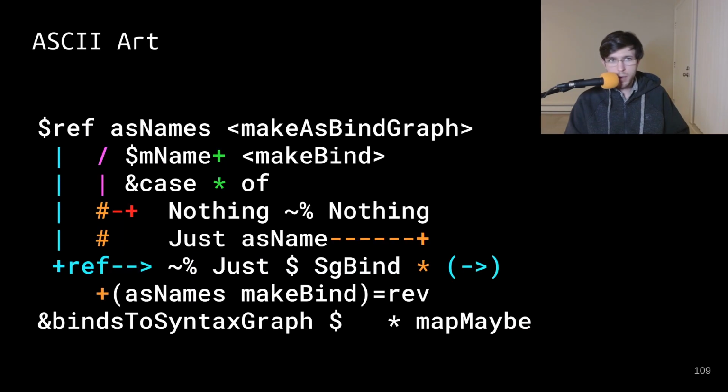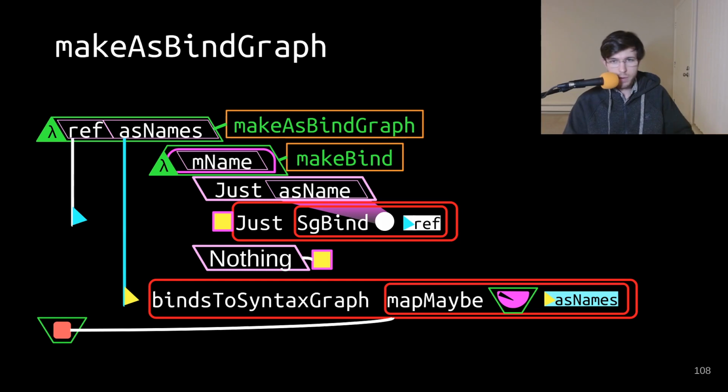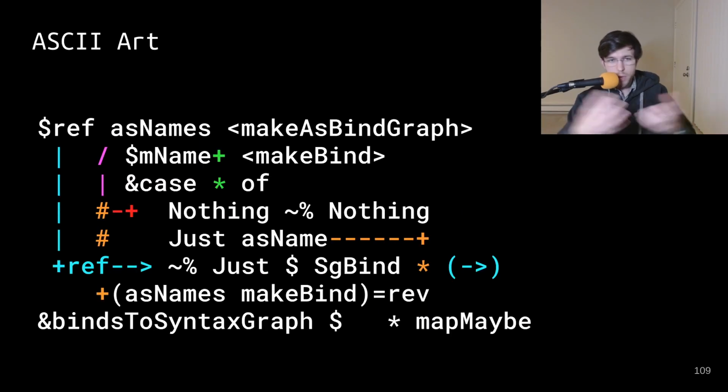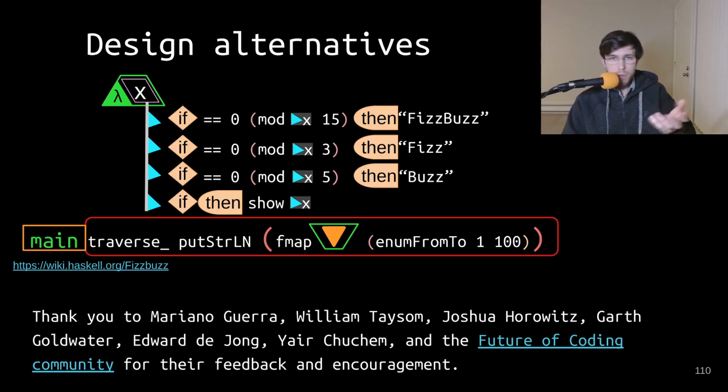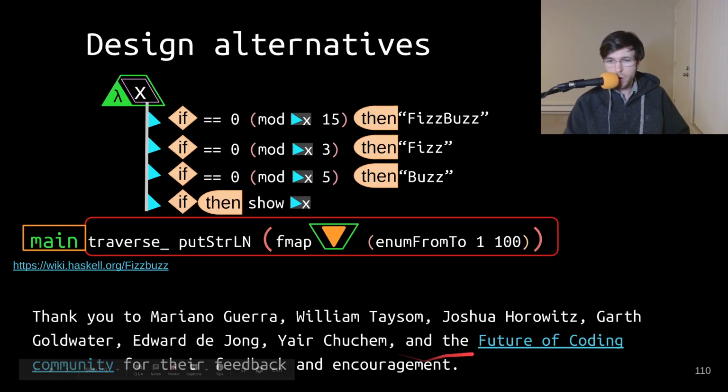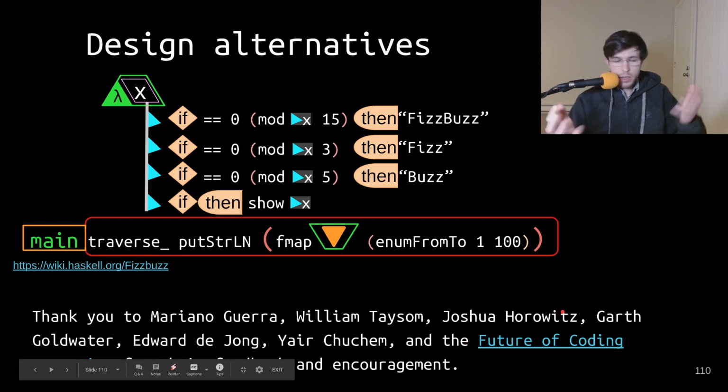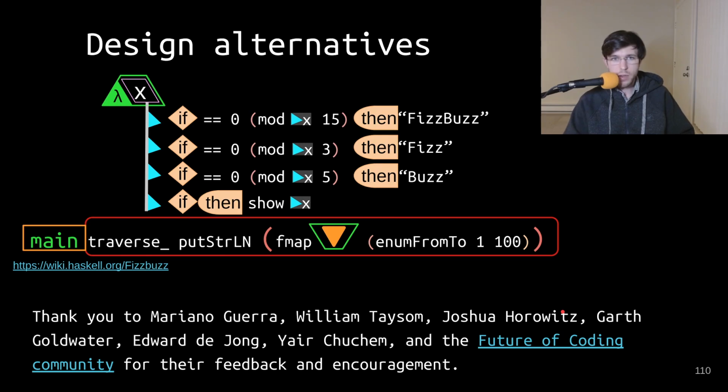Here's the example from Glance I saw before. And to actually develop this more compact representation, I took the code and then did ASCII art around it to add in the various bundles and wires and things. And then I posted FizzBuzz to this Future of Coding Slack group, which is great. And a bunch of people had comments and suggestions. So here's a slide incorporating some of the feedback.